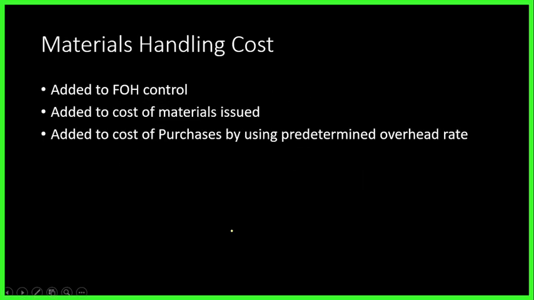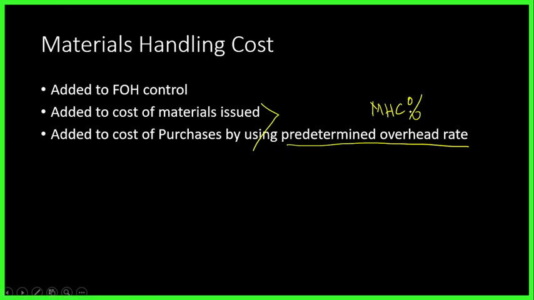What about handling cost? Na-discuss na natin ito kanina. What are handling costs, also known as carrying cost? Treatment-wise, they could be added to your factory overhead control. It's the easiest approach. Or you can add them to the materials when they are issued, or add them to the materials when they are purchased. Both issued and on purchase, you'll be using a predetermined rate, but most of the time it's used as your predetermined materials handling cost rate.